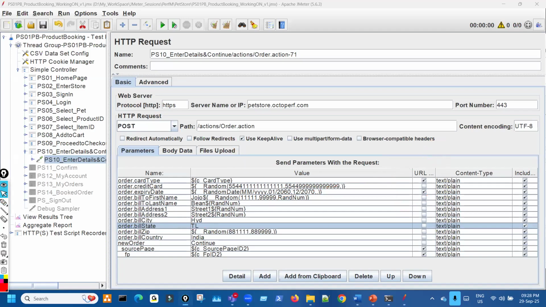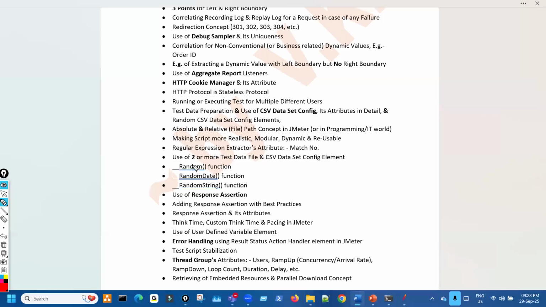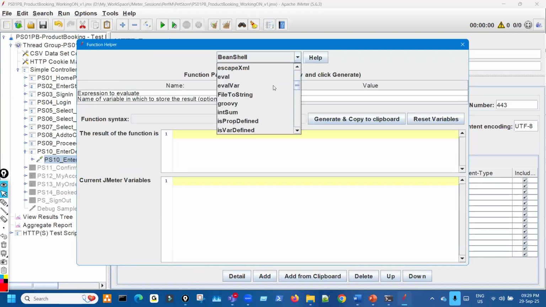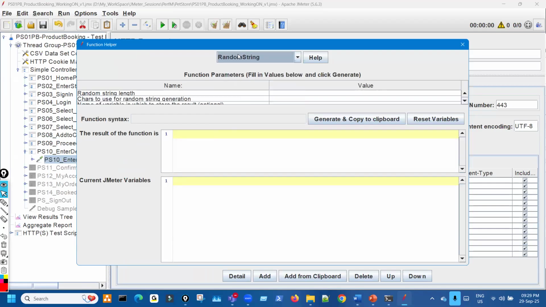So till now we have learned about the random function, random date function, and random string. The random string function generates a string. We can go in the function tab, and below random function we have random date and random string.